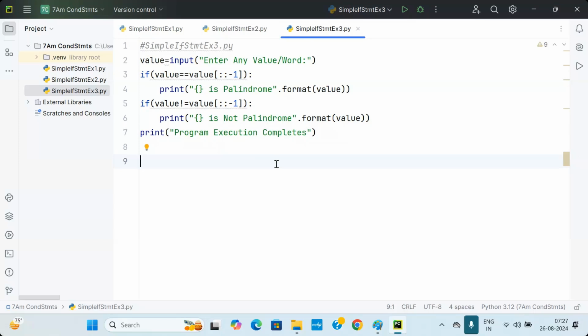Write a Python program which will accept a word and decide whether it is a vowel word or not.